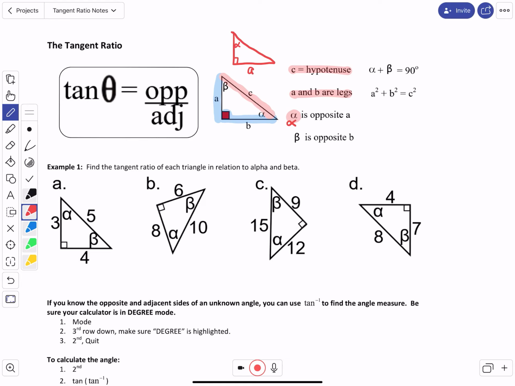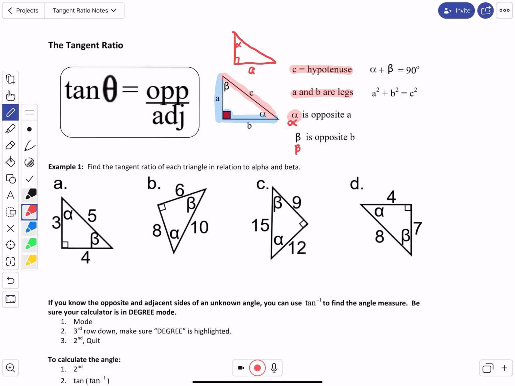And the fancy B that you see there, that is beta. So it's basically just B. When I draw it, it's just B with a little tail to it. So beta is going to be opposite of B. And then there are two facts over here. Alpha and beta are always going to add up to be 90 degrees, which makes sense because you already have a 90-degree angle, and 90 plus 90 equals 180 degrees. And we have 180 degrees in a triangle. So naturally, if you've already got 90 degrees, you need another 90 degrees to equal 180.